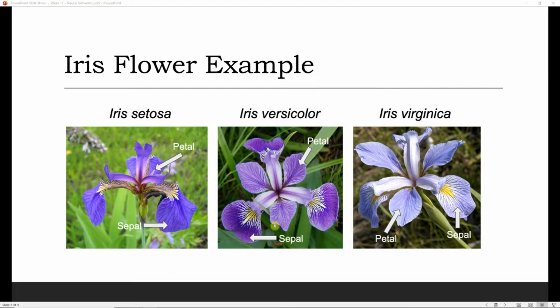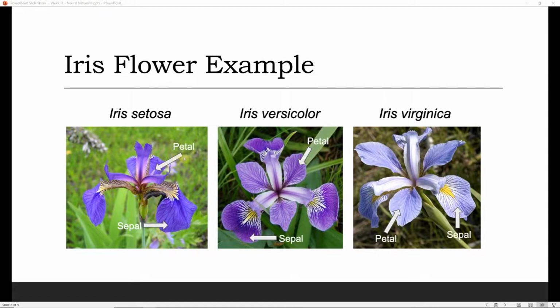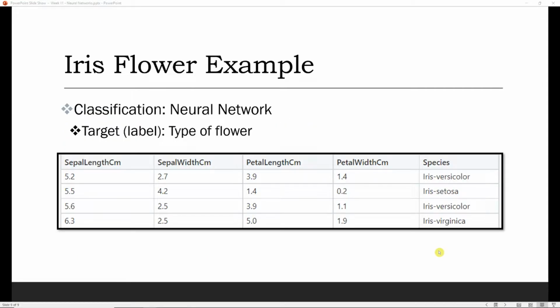So this data set is composed of records of petal length, petal width, sepal length, sepal width, and the indication of which class that flower belongs to. Here is a snapshot of the data. So again, we're working with classification model, that of the neural network. Our target is the type of flower or the species or the class, however you want to think of it. And the data that we have in each record are the length and width of the sepal, so that meaning this part of the flower, as well as the length and width of the petal, so this part of the flower. This has been a very brief introduction to the concept of the neural network.